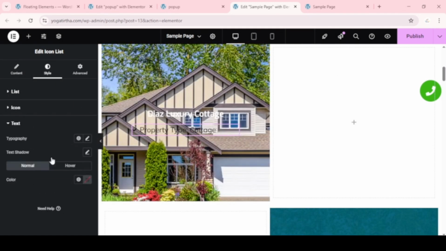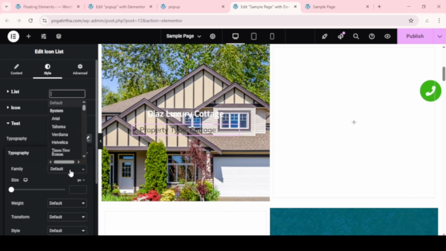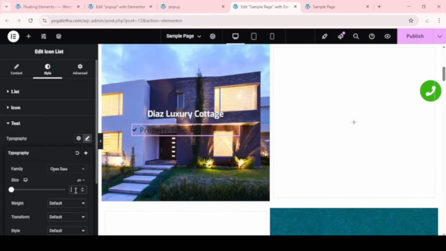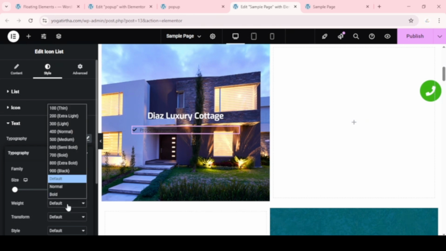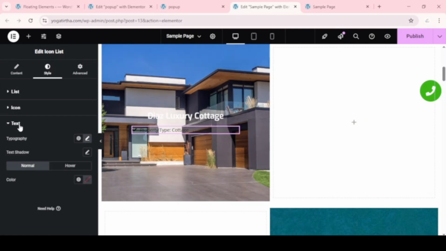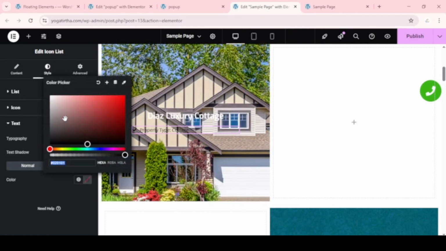So I will change the style. For the text I will take Open Sans, size 14, and weight will be 400, and color will be white.